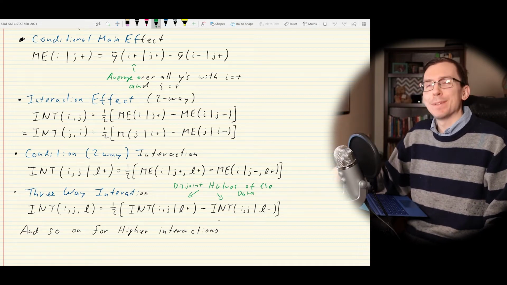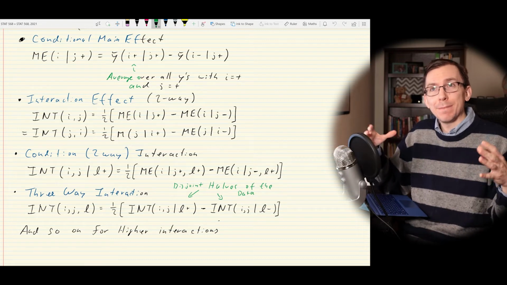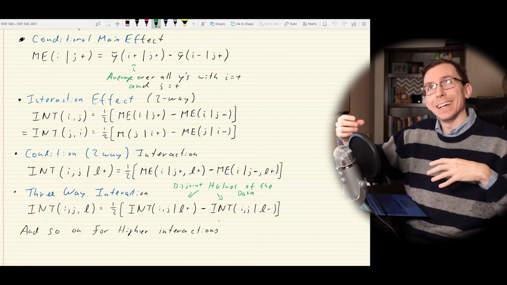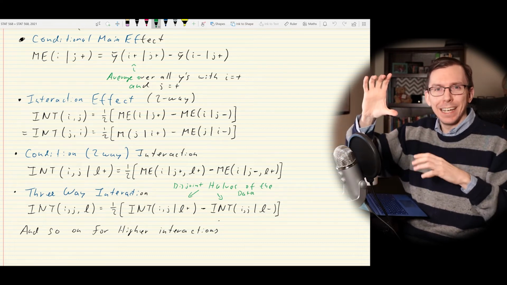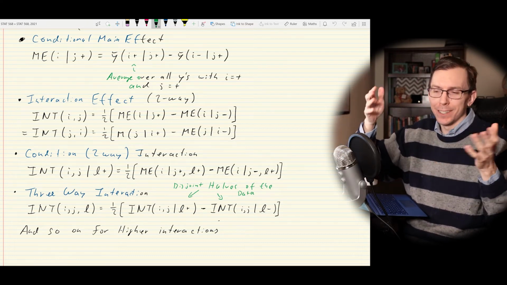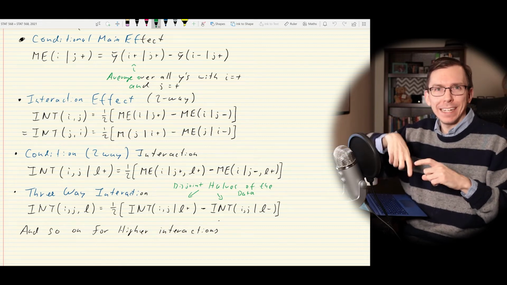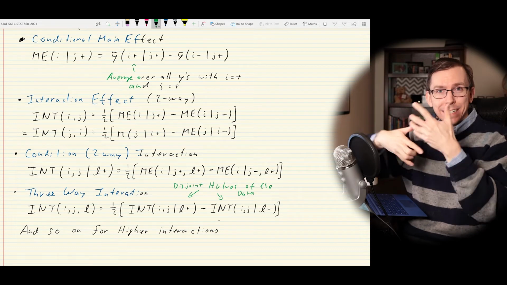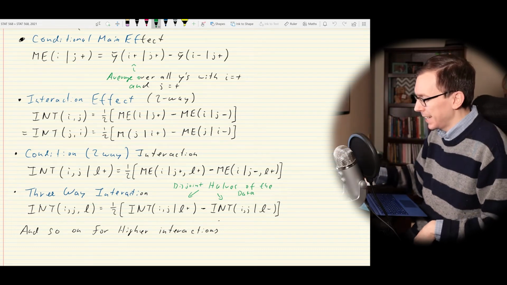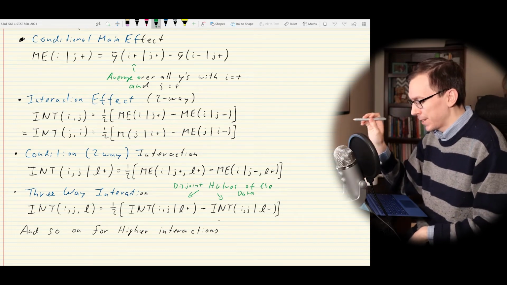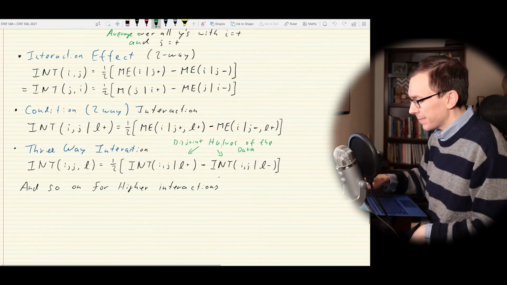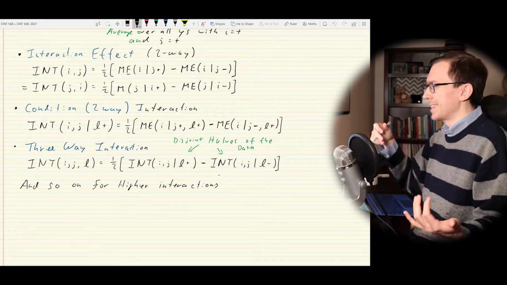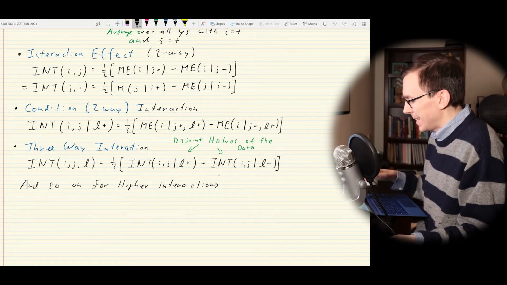So in some sense, when we're computing all of these main and interaction effects, we're finding every possible way of taking half the data, I mean, okay, up to the orthogonality, every possible way of taking half of the y's and subtracting the other half of the y's, and then finding different ways to do that by fixing the values of certain factors. So ultimately, we're just computing a whole bunch of differences between the data points at different levels.